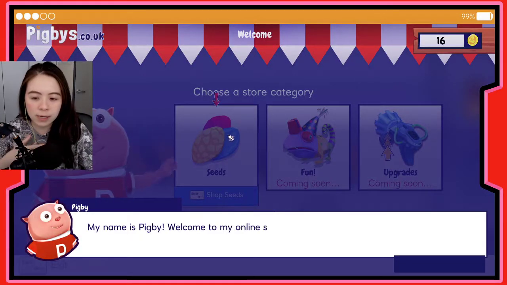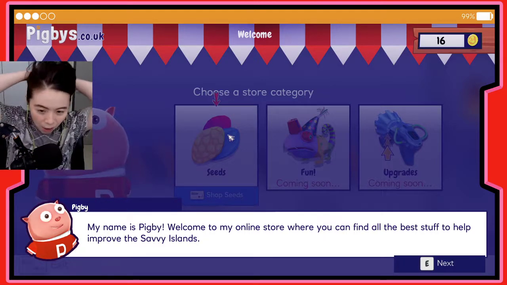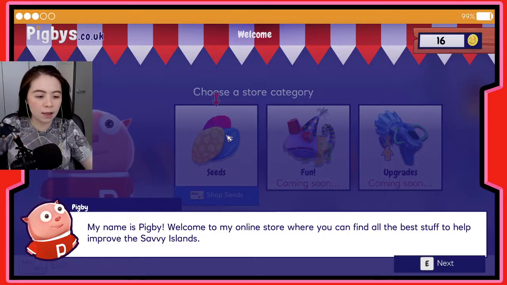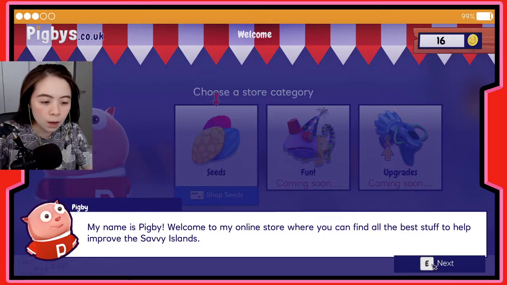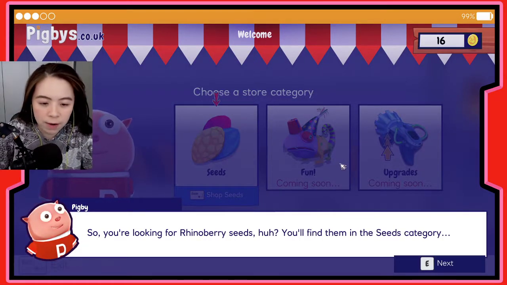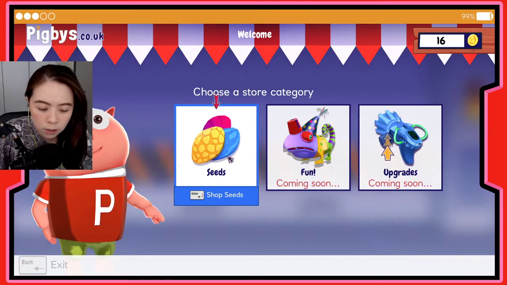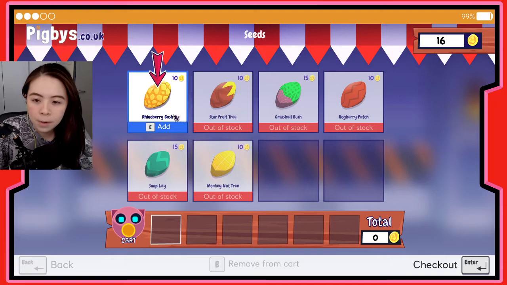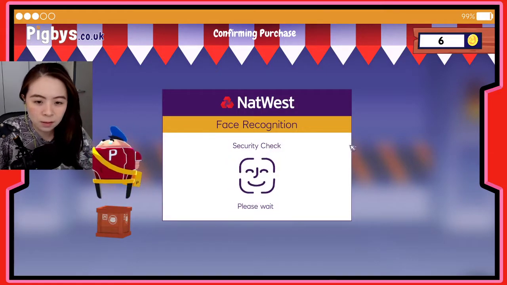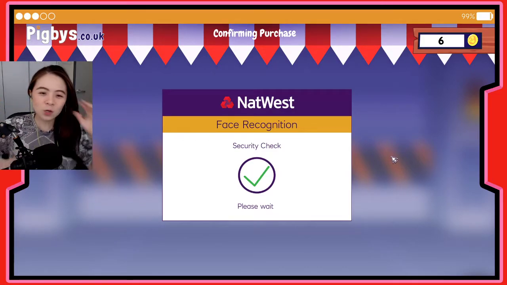Okay, we need to buy some seeds. My name is Pio. They all literally sound like their animal sound. Welcome to my online store where you can find all the best stuff to help improve the Savvy Island. Okay. Oh, sorry. It's to click E. So you're looking for Rhino Berry seeds, huh? You'll find them in the seeds category. Of course. Yes, give me that. Enter checkout. Bye. Oh my god, this is like Maybank to you kind of thing. So we use NatWest.